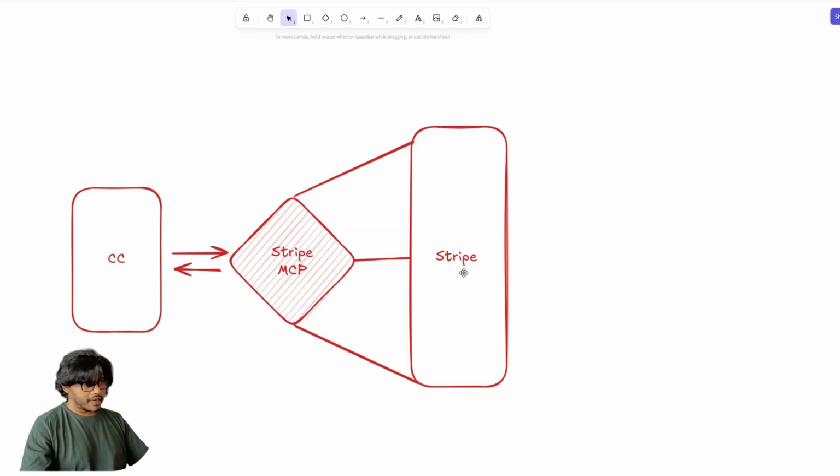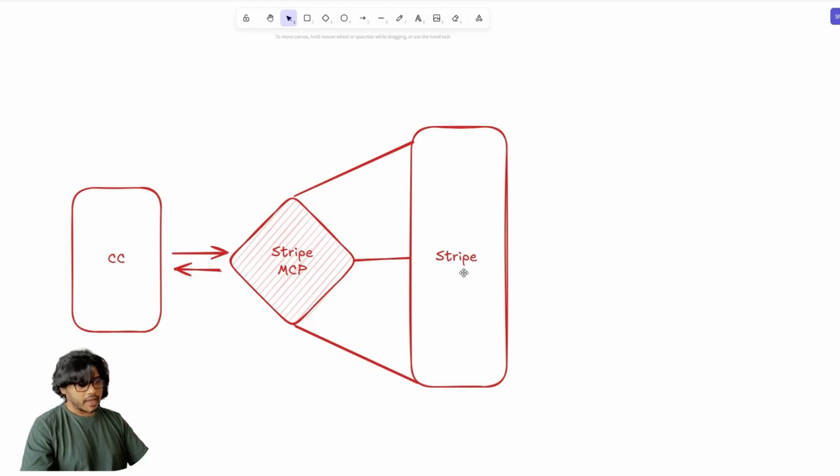That MCP server knows what Stripe's functions are and when to call what. It's like it knows all the documentation, what is happening inside Stripe, how to solve certain issues, and what function to call. So it has all the information.